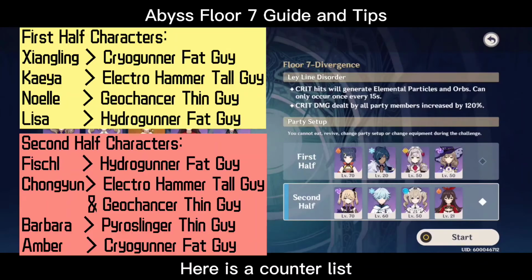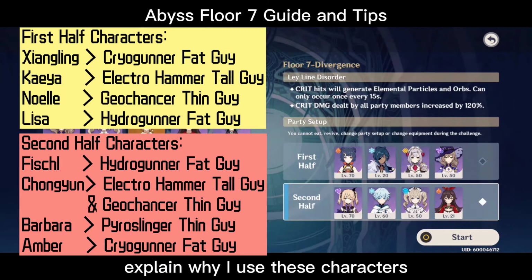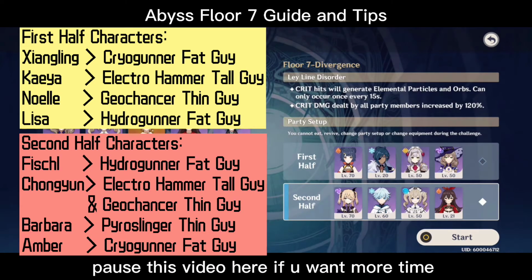Here is a counter list. Explain why I use these characters. Pause this video here if you want more time.